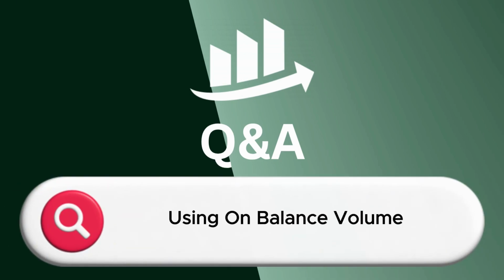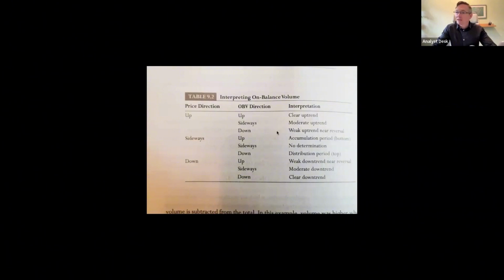I just wanted to go over something here with you, and that is the on balance volume. Just to let you know what on balance volume is: it's an indicator which assumes that when price is higher, all the volume for that day has been more positive, and when the price is lower, the volume for the day has been negative, and for sellers.